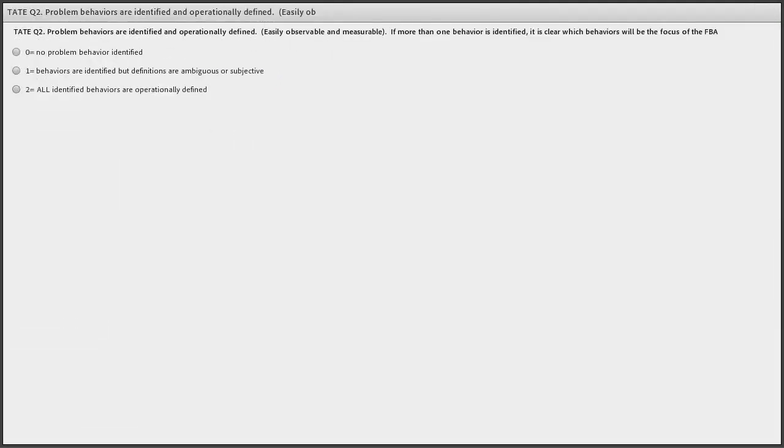Okay, so what we want you to do is, and we won't know who is doing what, so it doesn't matter if you're right or wrong. You're just practicing right now using this. Look at the rubric and tell me if you would give that a 0, a 1, or a 2. And then we're going to see if you agree with Kathy Christensen and my score when we develop this.